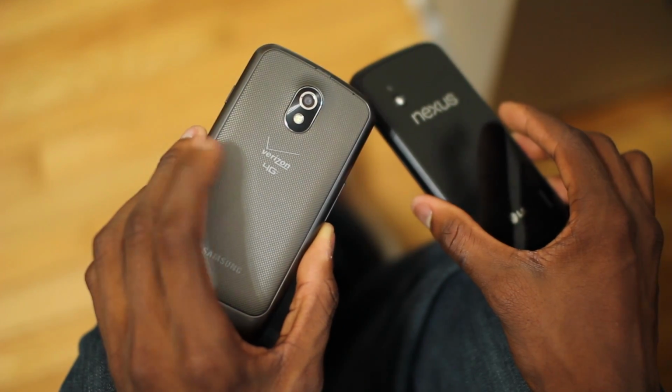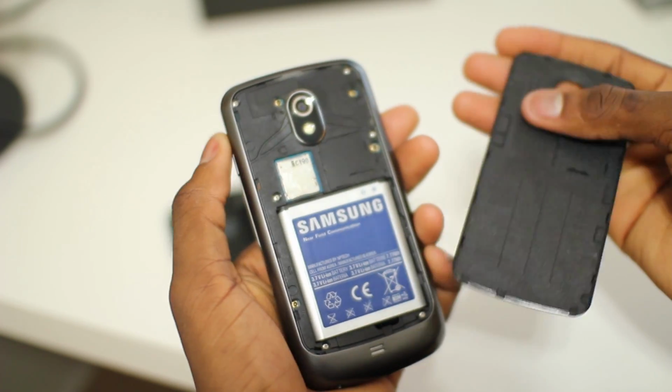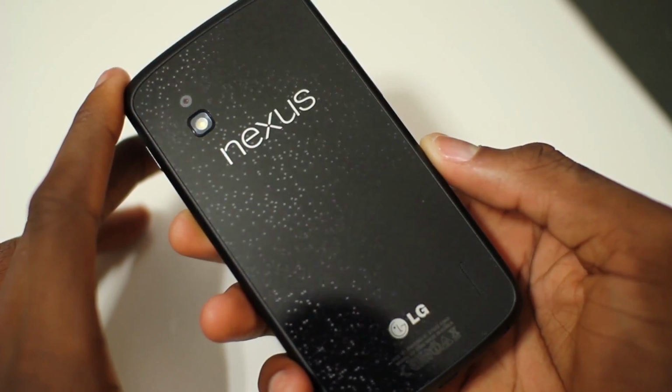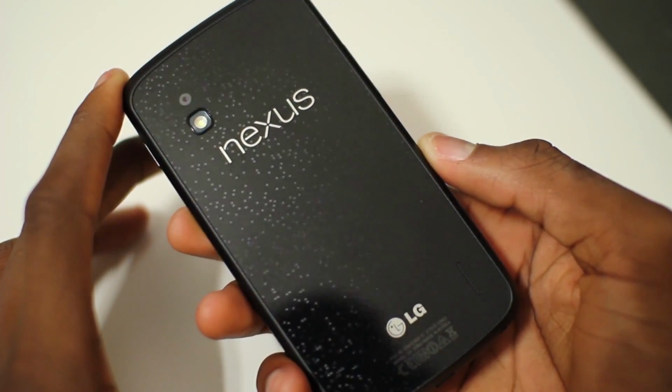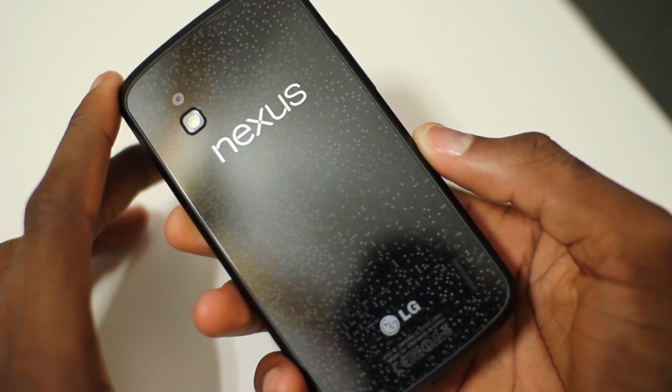The Galaxy Nexus has a removable plastic back, so you can access the smaller battery, it's removable, and there's external storage. With the new Nexus, it is sealed in. You get a glass back, and you guys already know that there's only an 8GB or 16GB model, so you have no expandable storage with the Nexus 4.